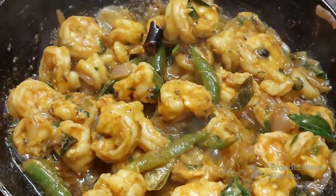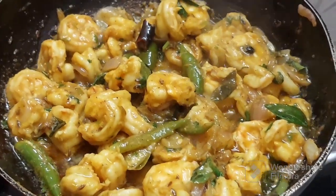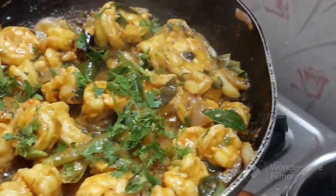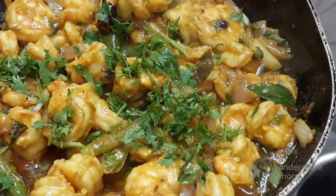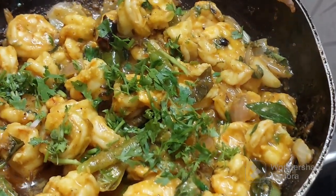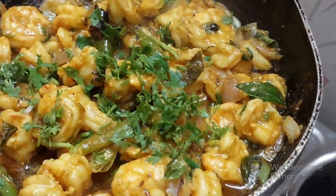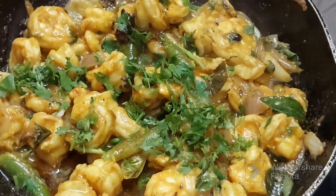This amazing lemon prawn is ready. If you've got some grated coconut, you can add some grated coconut also on top. I don't have, so I'm just adding some coriander, and this is the color you need for the lemon prawn, and this is very delicious. If you think the oil is little more, and you don't like it, then stick to less oil. Even then it's going to taste very nice.